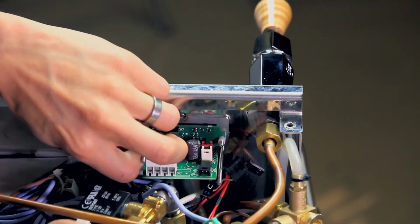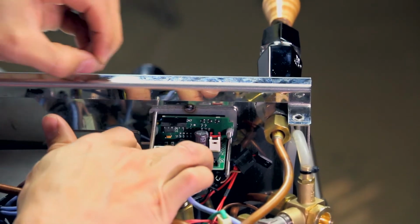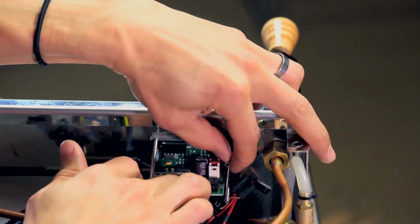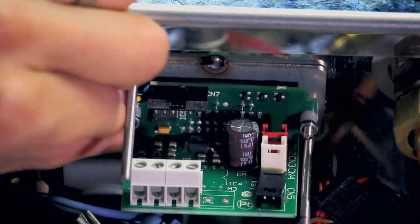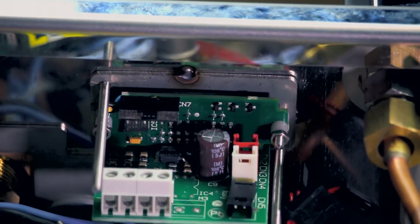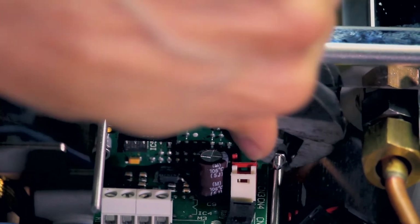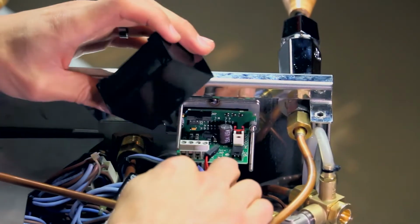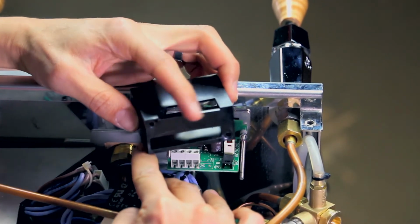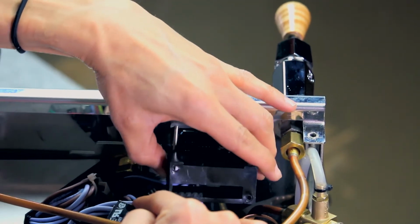We'll start by attaching the board firmly to the machine first with these shorter anchors, and we can tighten these down. They don't need to be on incredibly tight, hand tight. You might use a little bit of force with your wrench just to make sure they don't come undone. And at this point, we will put the black housing in place with the top opening on the very top here.